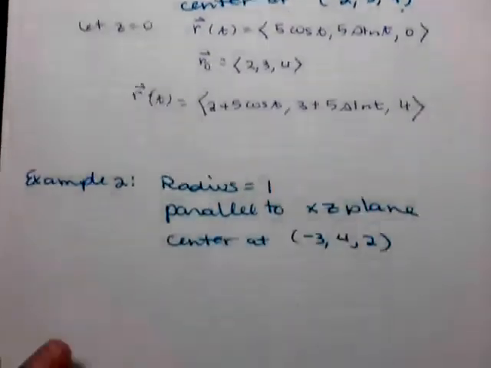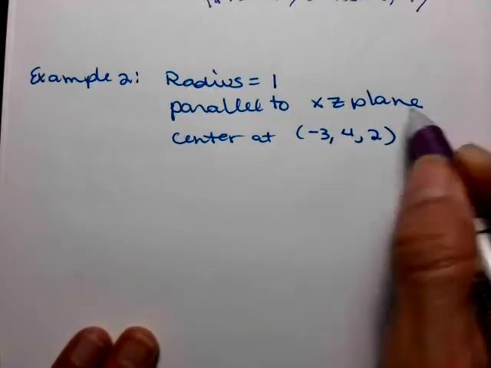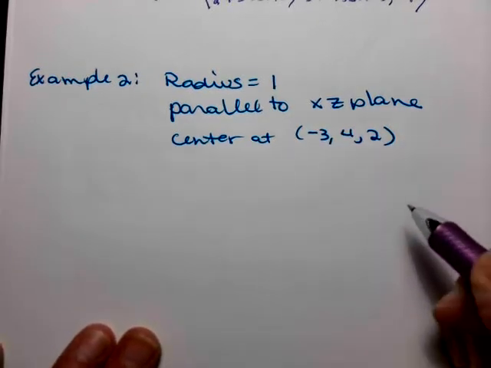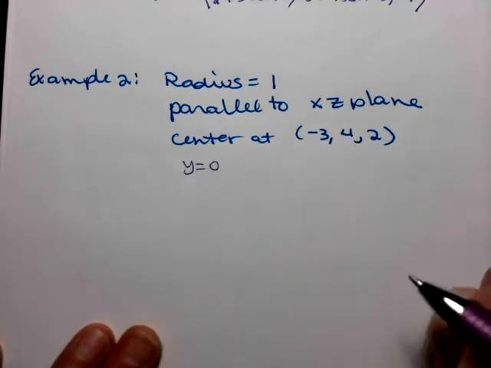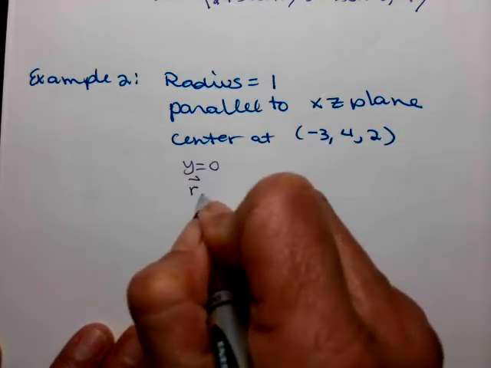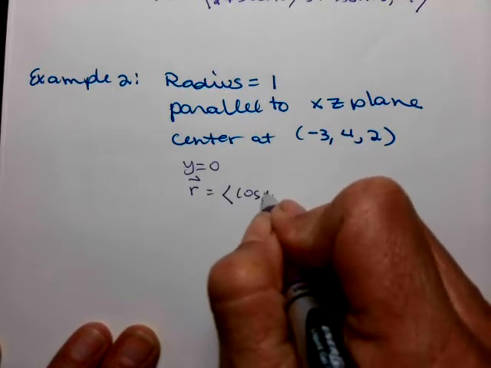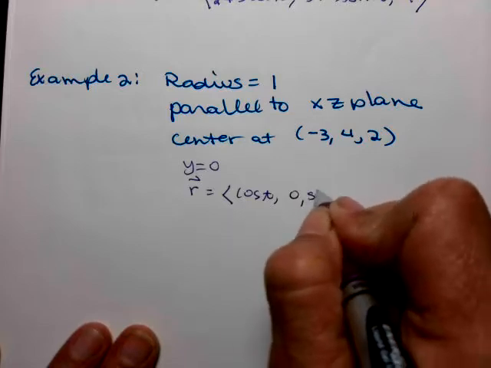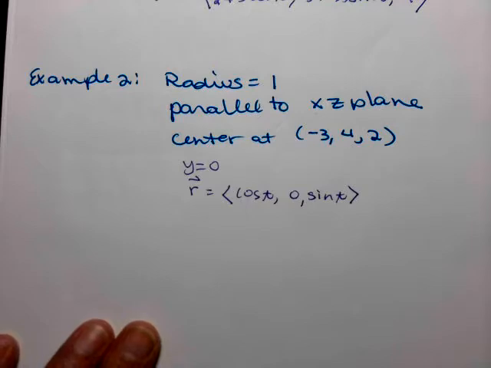So this time the radius is 1, and I'm going to be parallel to the xz plane, and then I want this to be my center. Okay. So if I'm going to be parallel to the xz plane, that means we're going to let y equal 0. Okay. So being in that xz plane. So when we go to find our parameterization, right, our initial parameterization, we'll have cosine t for the x, a 0 for the y, sine t for the z. Right, swapping the cosine and the sine, it changes where you start. That's all, right? But the same path is going to be plotted out.